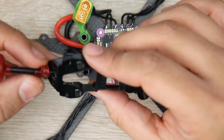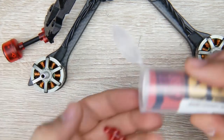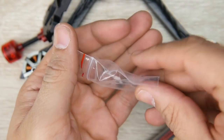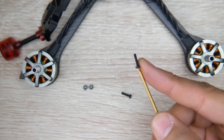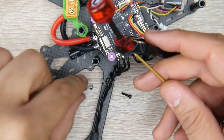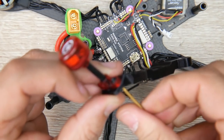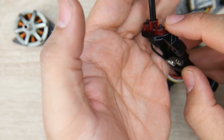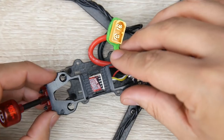Now we're going to grab the video transmitter and install the 3D printed part. Before installing it, grab the screws and nuts that come with the Rush FPV antennas - you get two antennas per package. The nut actually sinks into the plastic piece and grabs hold, which is really clever. It's not coming off anytime soon, making the overall build very clean. Now we just drop in this 3D printed part - and from a distance you can see how clean that looks.